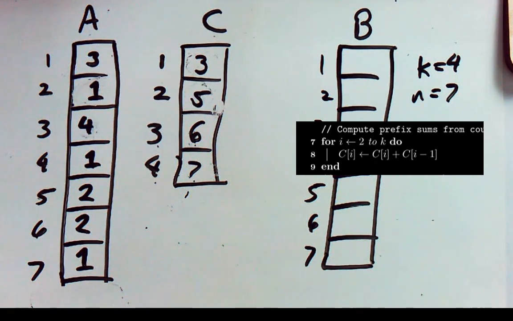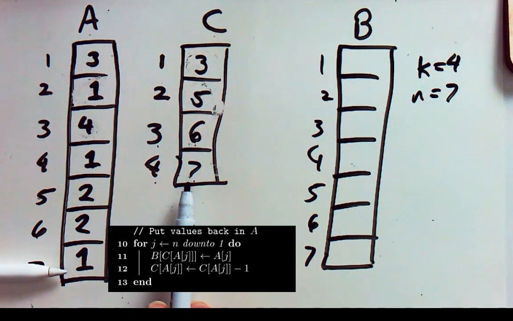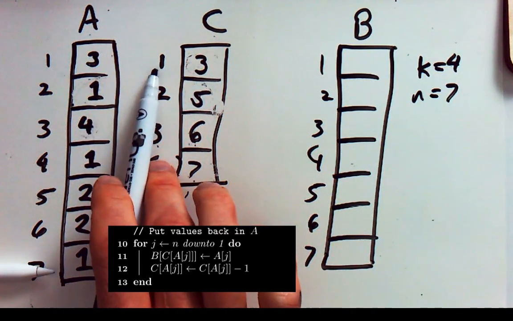Now the fourth phase is trying to assemble what goes in our final output array. So the fourth phase will be working backwards through our A array and it'll be taking items from our A array using the positions that we've calculated in our C array and placing the items in B. So working backwards we get to the item 1. Well this is the last 1 we would have seen in the A array. So we need to figure out where the last 1 in the B array belongs.